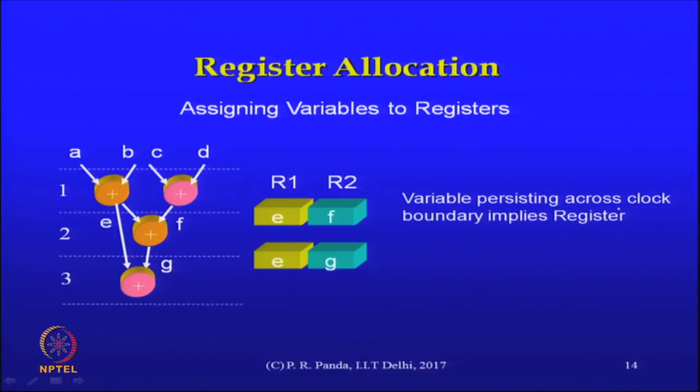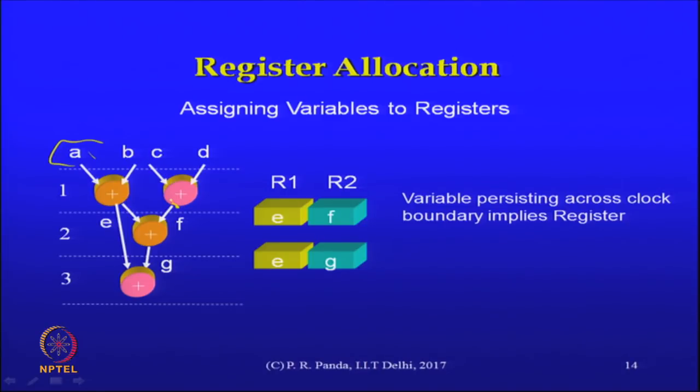Okay. Finally, there is a register allocation step that needs to be done. So, let us assume that these A, B, C, D are inputs to the design. So, in the entity they are input ports. The values come from somewhere, we do not need to worry about it, but I have these outputs from intermediate stages, intermediate clock cycles, that are used as inputs to operators in the subsequent clock cycles. That means that I need to store them in registers.